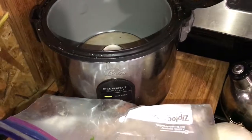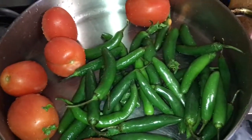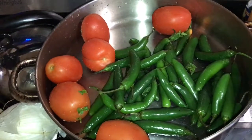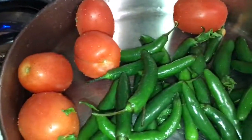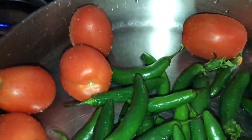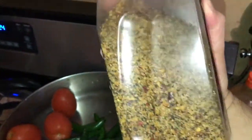And then for a side, I'm going to be using the steamer, the rice cooker to make some rice. As a side, you guys know how to do that, so I'm not going to do the rice unless I really have to. So I'm going to chop all this up: the veggies, jalapenos, tomatoes, onions, and cilantro together. The spice I normally use is garlic salt, but today I'm going to use the Montreal steak seasoning from McCormick. Get it at Costco, it's way cheaper to buy in bulk.